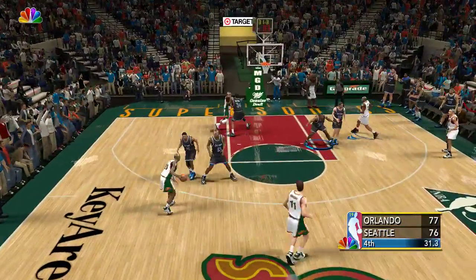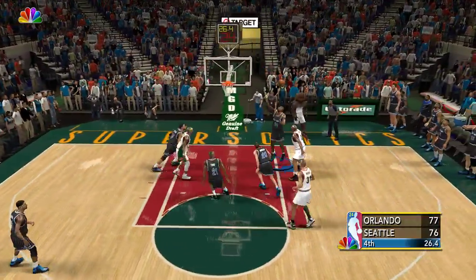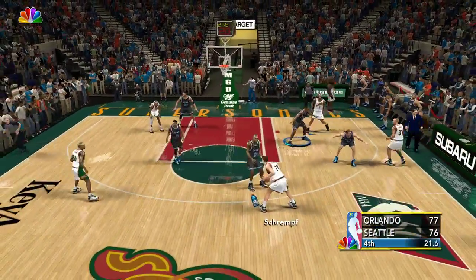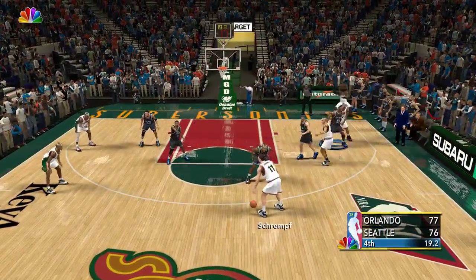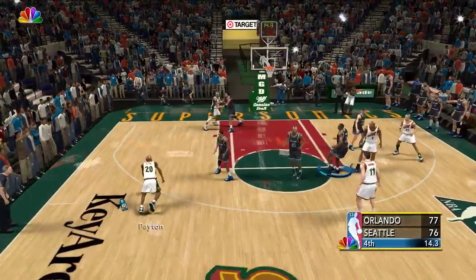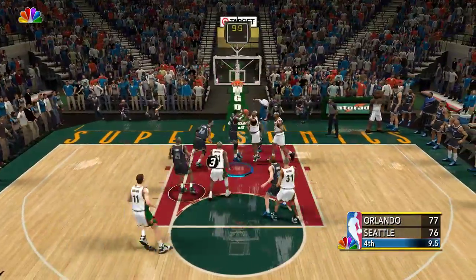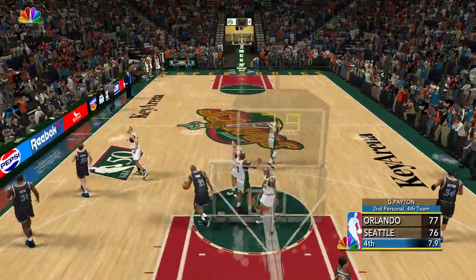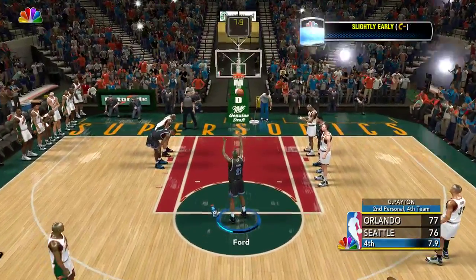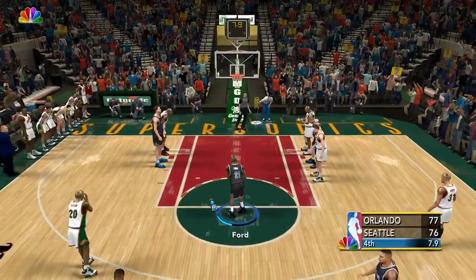Oh my God. How do you A+ a mid-range jumper and still not make it? Oh my God. I could have been walking the dagger down the court, and then I screwed up by not rebounding properly. There you go. Oh, I should have let Mayberry have it. God damn it. All right.